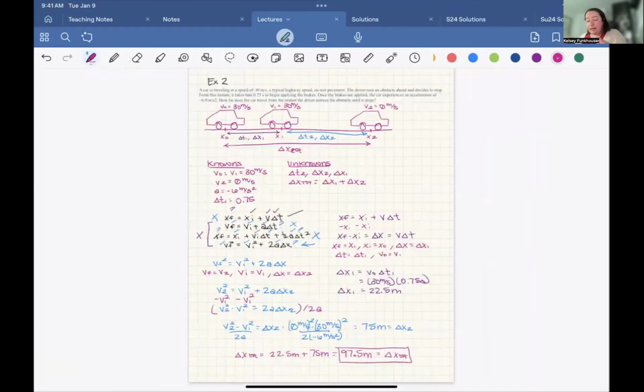And this is, like I said, a little bit more complicated because, again, you have to break our situation up into two chunks because we have different relevant variables in these two chunks of time. Like the very first one, we know how much time passes. There is no acceleration. We need the distance. And then for the next one, we don't know how much time passes, but we know what the acceleration is. And we want the distance again.